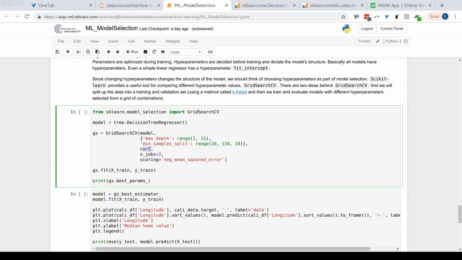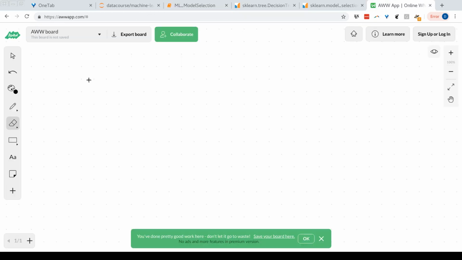Now let's look at this keyword argument we use, CV equals 5. So CV stands for cross-validation. So we're using a 5-fold cross-validation strategy. All that means is that if we have our training data, let's say this is our training data here, we're going to construct multiple folds with our training data. So let's, for example, let's say we say 3 folds. I know we show 5 folds, but just for illustrative purposes, let's say if we chose 3 folds.